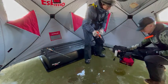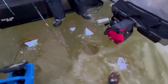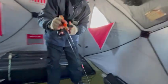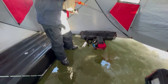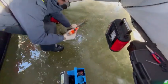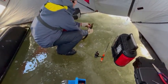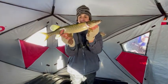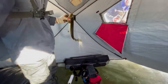See, no. Grab the camera. What do we got here? Pike. Pike? Dad, yeah, we got a pike, Dad. You got a pike? Yep, nice one. Oh, there we go. Oh, got him? First pike of the year. That's a nice one. Yeah. It's on the panty popper. It broke me off. The rod, yeah.